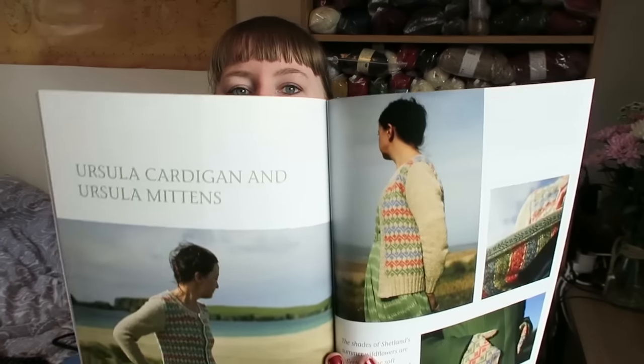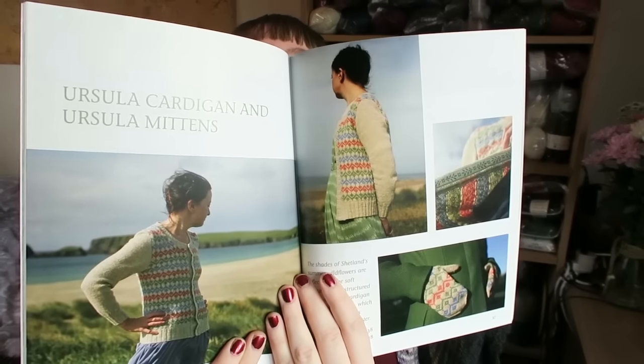I said I was going to get the ultra yarn for a Kate Davies cardigan, and this is the cardigan I have in mind. It's quite the commitment, a lot of colour work, but there's no colour work on the sleeves, and I don't have any sewn-in sleeve cardigan or sweater that I have made for myself. So that's about time, and I think this is the right one. I feel like I could just steek the ultra yarn. I don't think it needs any sewing. I like throwing my pure wool, rustic yarn knitted stuff in the washer before I steek them. If you have a hand wash program that you know is not going to felt it, throw it in there, and it will stick a bit more to itself. It's not going to felt literally or shrink, but it will be a bit more secure. So that's something I will do.